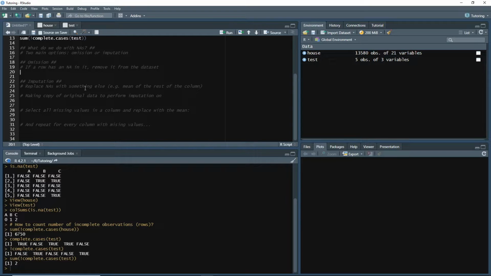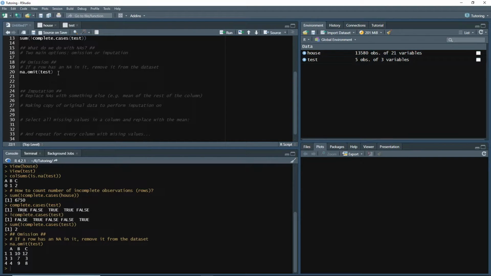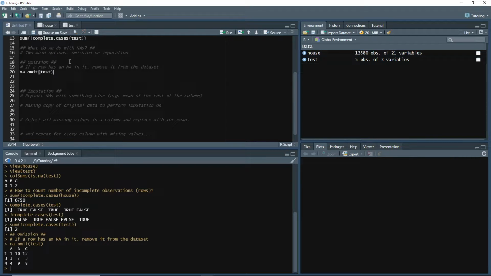What we're going to want to use is a function called na.omit. What na.omit returns, and I'm going to do this for the test dataset just so it doesn't flood my console, is your dataset without the rows that have NAs in them. So it literally just copies your dataset, but gets rid of all the unhelpful rows. Usually when you're cleaning a dataset like this and removing the missing values, you want to put it in a new name so that you can use that new data set from now on. Because see, I can run na.omit on test, and that gives me this in the console. But if I go back to test, it did not get rid of them, because na.omit on its own doesn't change the original one.